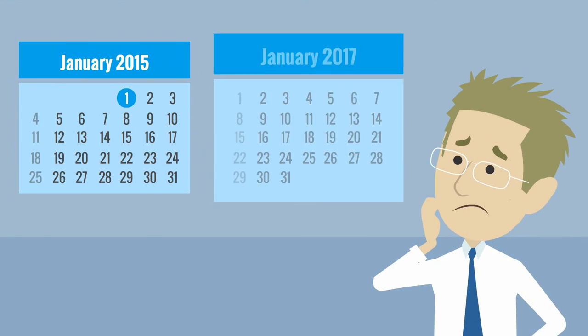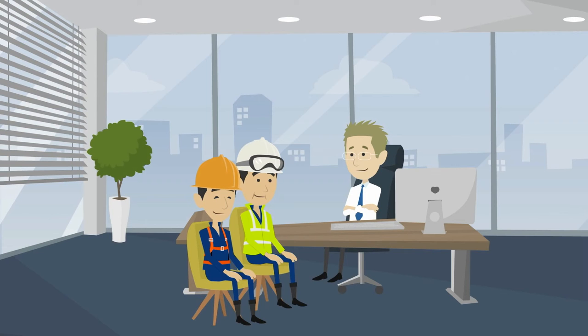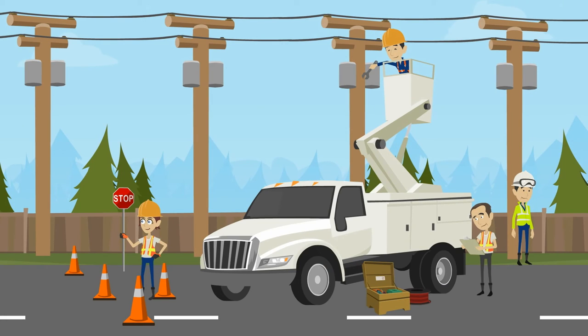Where you dismiss an employee, you must give them notice. Employees are entitled, after 1 month of work, to 1 week of notice for each year of employment, up to a maximum of 12 weeks. The only exception to this is where the conduct amounts to gross misconduct. This is conduct that is so serious that you can terminate the contract with immediate effect. For example, violence in the workplace.